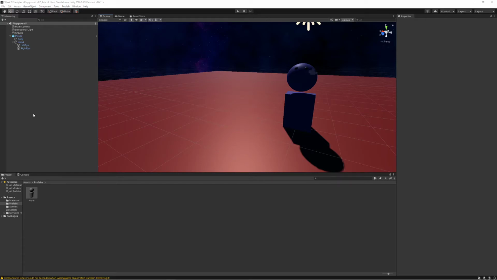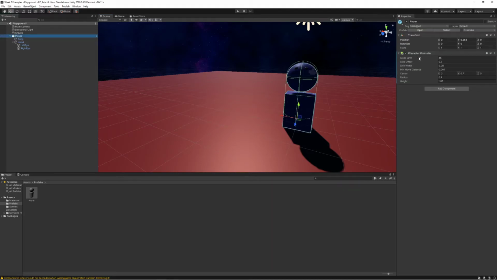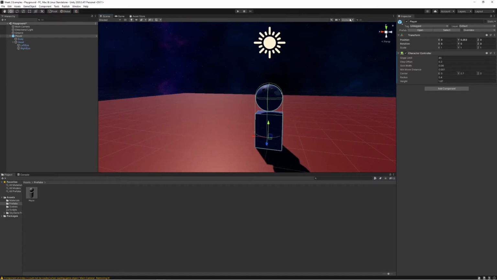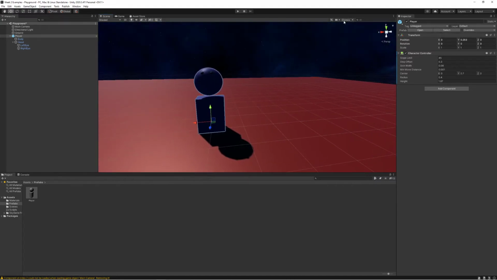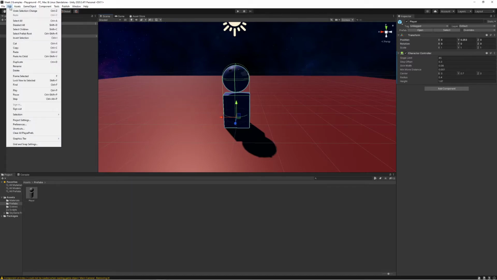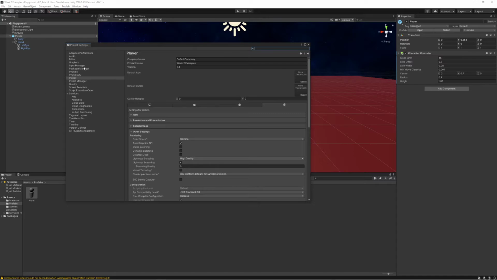And so now we have the basic framework of our character controller laid out for our character. We have our gizmos active so we can see this type of layout. Now, if you want to declutter your screen, feel free to turn off your gizmos while you're working with other systems. I tend to leave mine on, however. And I'd like to show us one more thing under Edit, Project Settings.